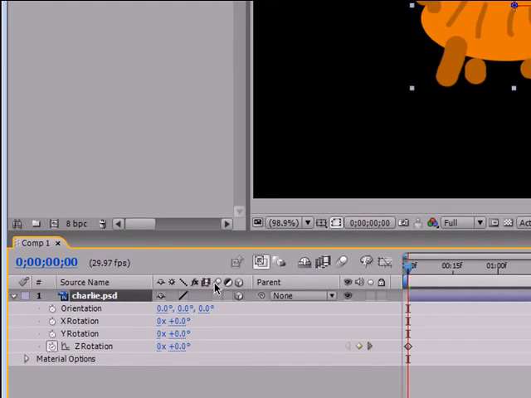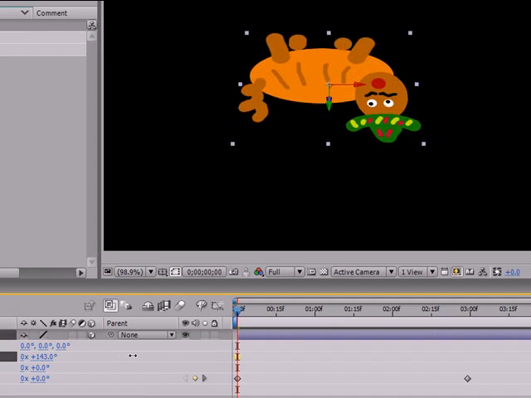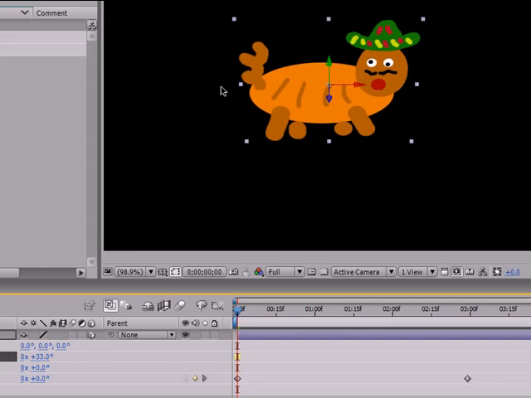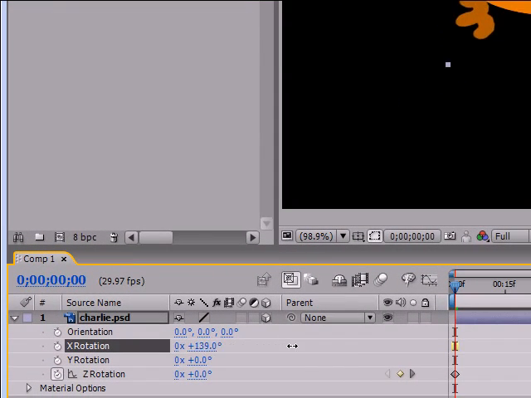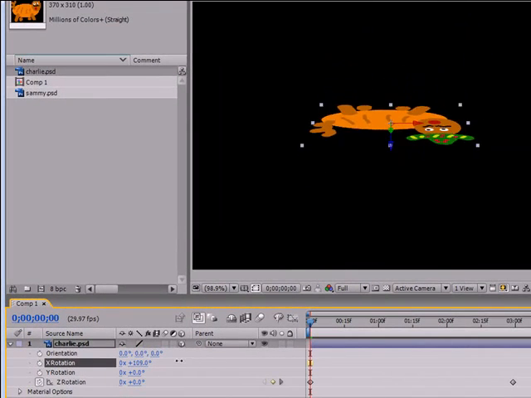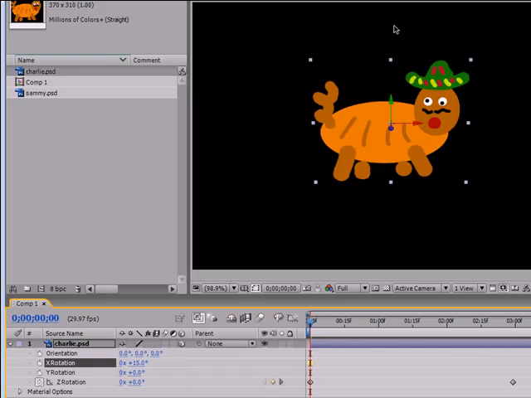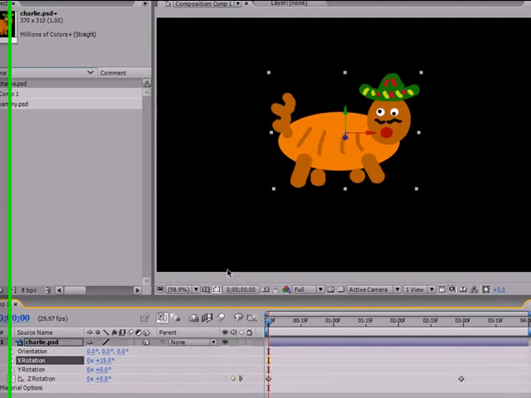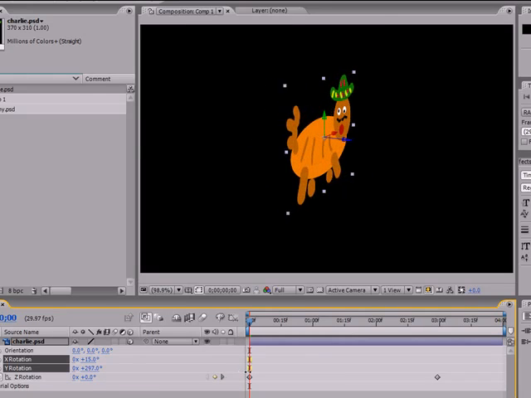And just by watching this, the best way to explain what the x-axis is and what the y and z-axis is, is just to watch my animation. The x-axis, as you can see, that'll spin it on the x-axis. Now the x-axis is actually the one going left or right, so when it spins on the x-axis, it actually looks like it's flipping up and down. So anytime you want to turn your object up or down, you need to spin it on the x-axis. Now the y-axis is the axis that goes up and down. So whenever we rotate that, you can see it looks like it's spinning either left or right.